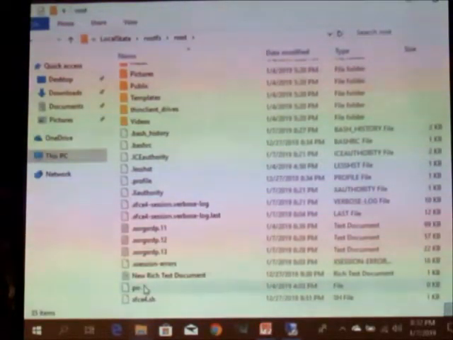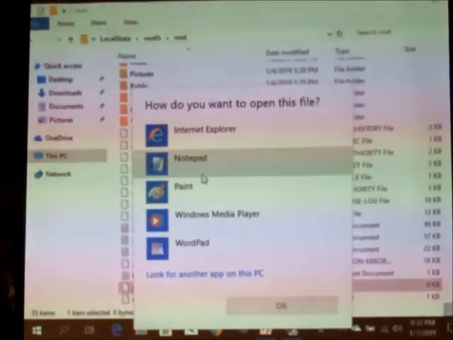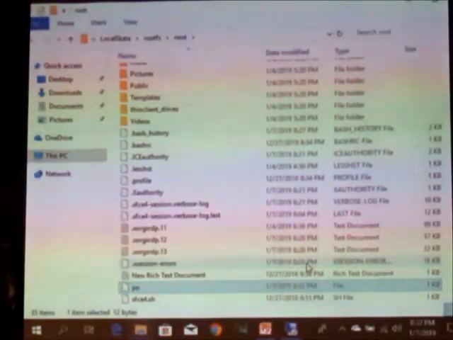I've got a file called PO. I've got a new text doc, a new rich text doc. I'm going to open PO in Notepad and put a line in there. This is cool, and save. There we go, perfect. It works flawlessly if you edit an existing file, right? Because it's just file system translation.